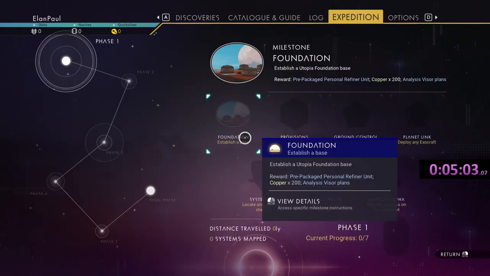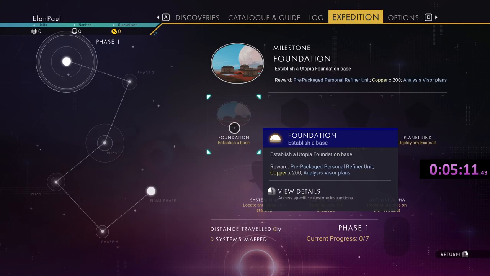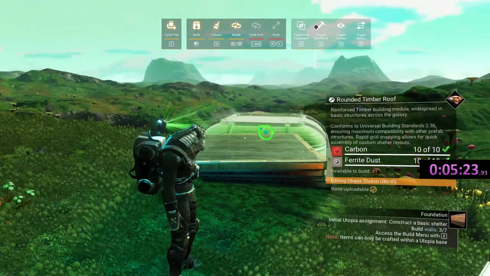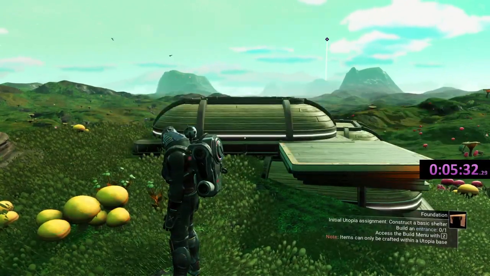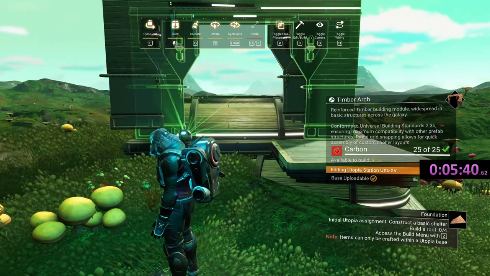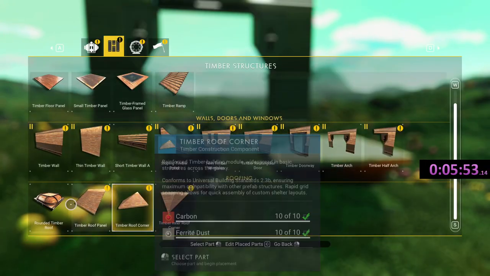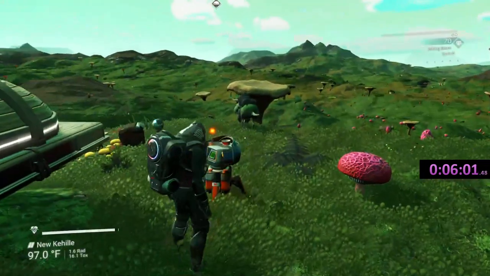All right. Let's get... We establish a base. Did we not establish the base? Okay. Let me go ahead and lay these down anyway. 1, 2, 3, 4, 5, 6, 7, 8, 9, 10, 11, 12, 13... That should be enough, and we need roof. There. I have to build... It's making me build an entrance. Okay. I got the roof. Come on now. You're really gonna do this to me. I'll do this. There we go.